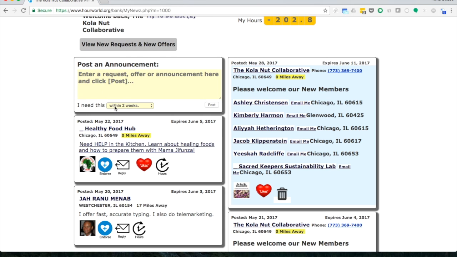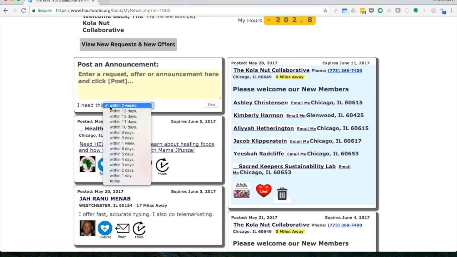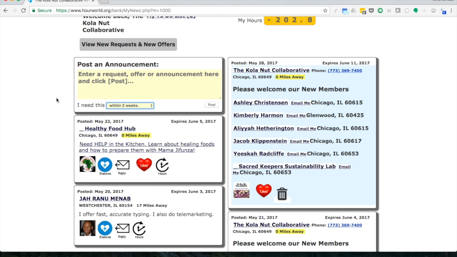If you look at the expiration options for announcements, you've got within 2 weeks, within 9 days, today. So if you have something like an immediate project, not a long-term project, but you just need to get some folks aware of it now, then the announcement section would be appropriate for that.